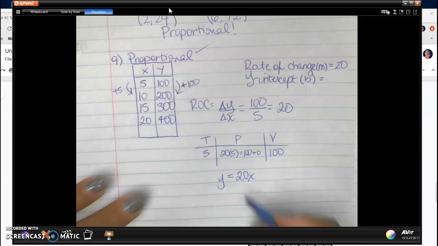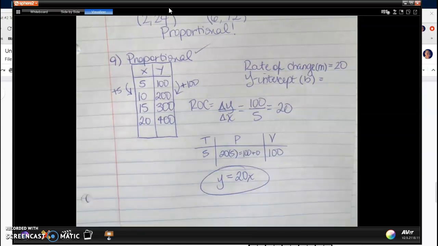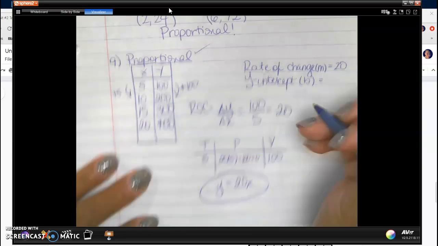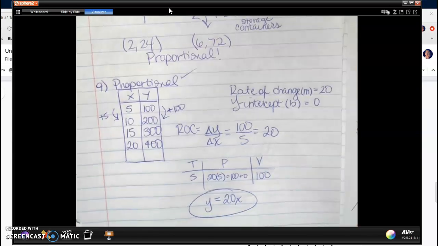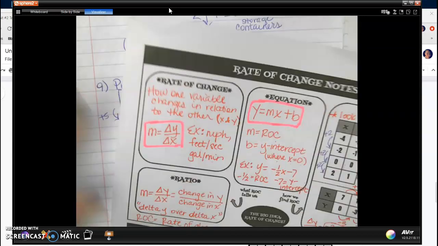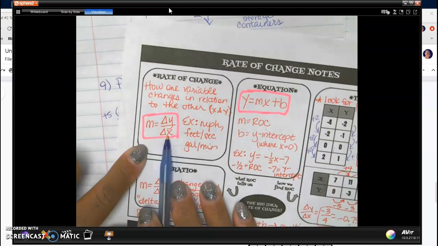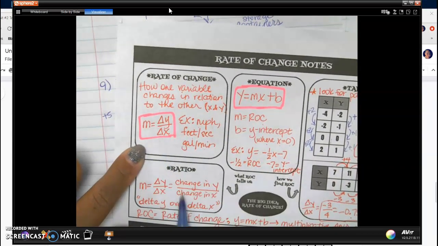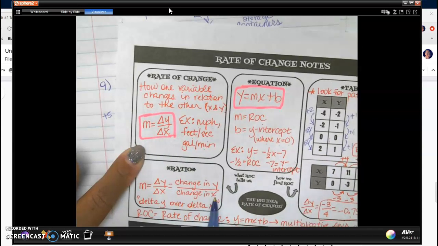What's the difference between? So wait, what is my b? He just said plus what? 0. There's my b. Okay, so my question is, what's your question? Go for it. What's the difference between delta and delta? That's a great question. It's answered by your notes. Your notes from a couple weeks ago. Delta y over delta x. The change in y over the change in x.